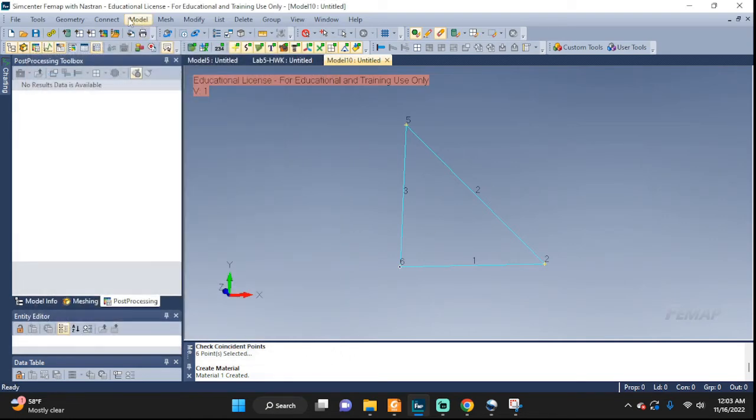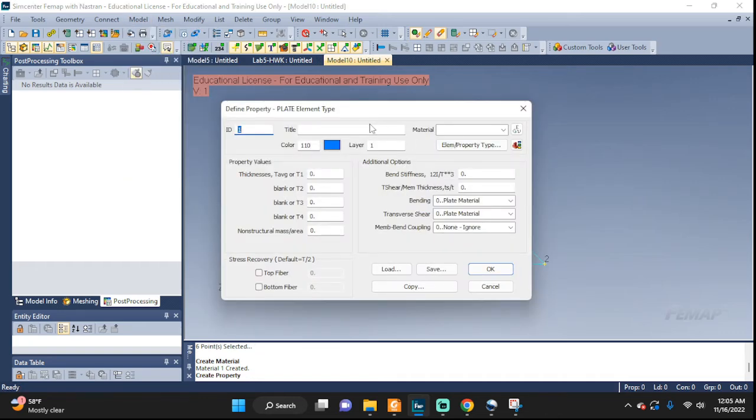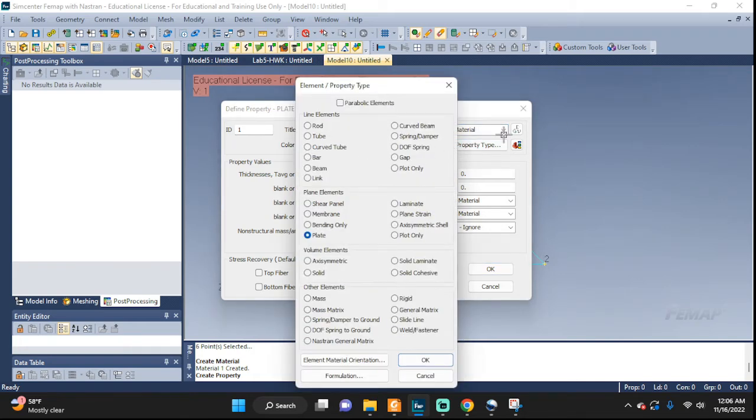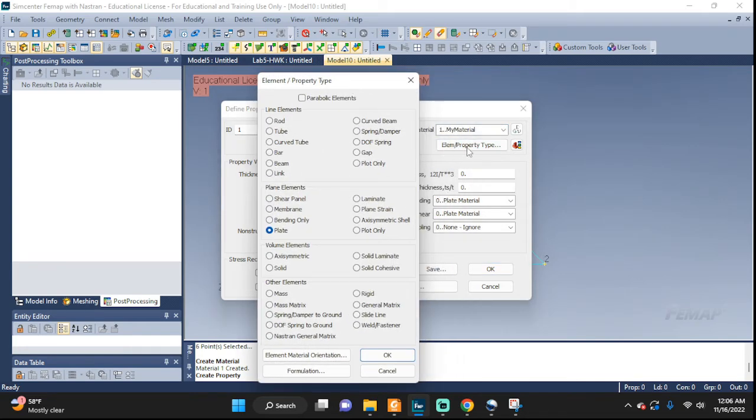Okay, next up, let's add properties. I'm gonna use 2 different size rods, so I'm gonna call the first one rod 1. Material is gonna be the one that we defined. Element property type, it's gonna be rod.